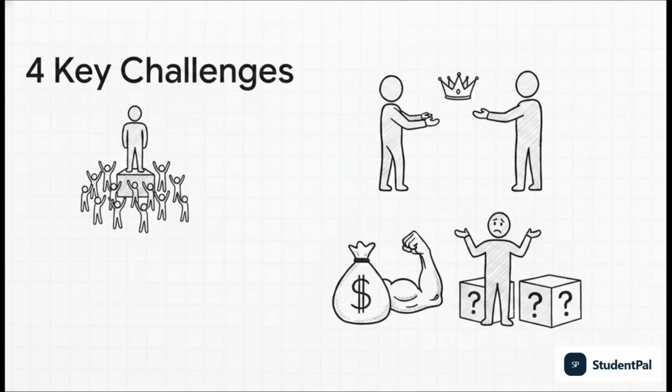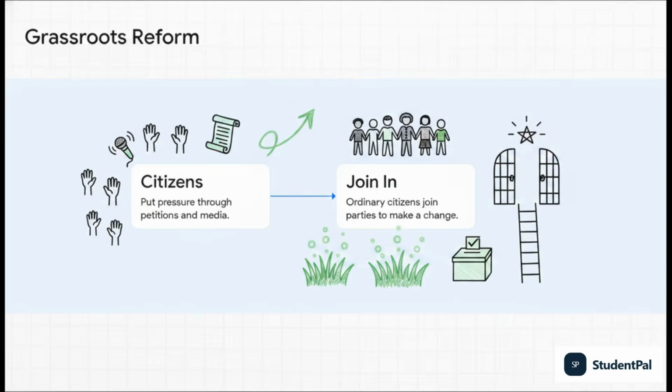And finally, number 4, a lack of meaningful choice. Often the fundamental ideological differences among all the major parties shrink, leaving voters feeling like they don't have a truly distinct alternative to pick from. So how on earth do we fix all this? Interestingly, the book cautions that over-regulating political parties with super strict legal solutions can actually backfire because parties will just find sneaky ways to cheat the law.